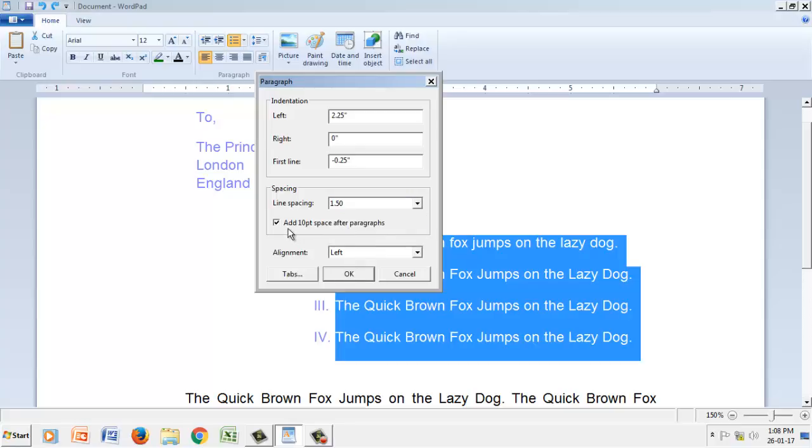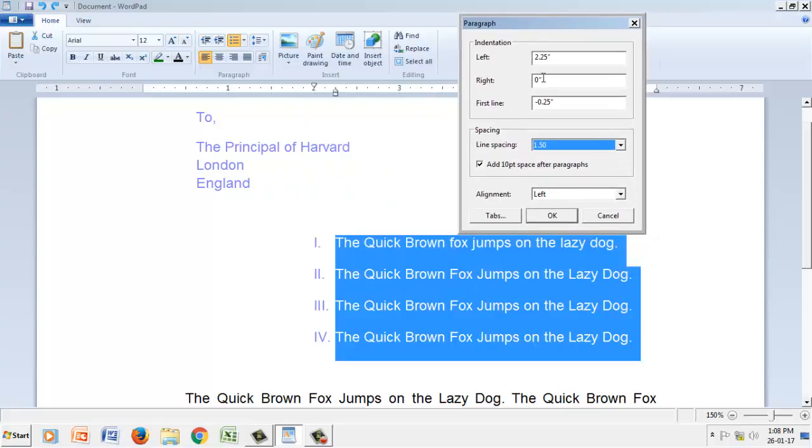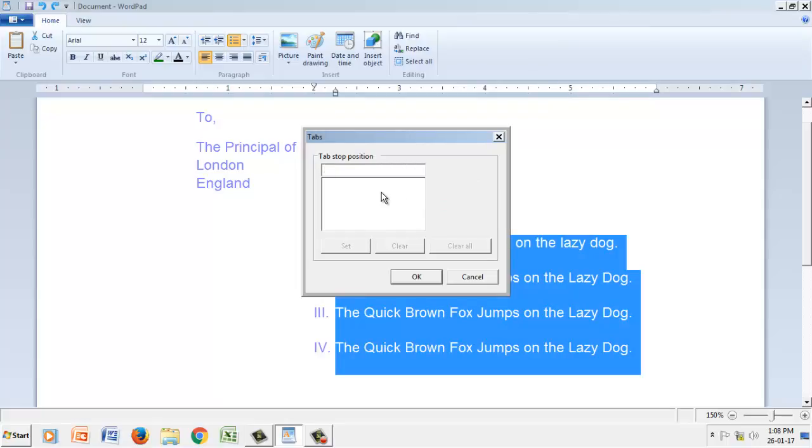If you put 10, as I said, 10 space for after paragraph, this is permanent. You cannot get more than 10 point space. It shows here very clearly. But for line spacing, yes, you can move it from here. So these are like setting up your options right before you do anything. And you have tabs. You can use a tab position at 2, at 5, at 7, and say OK.